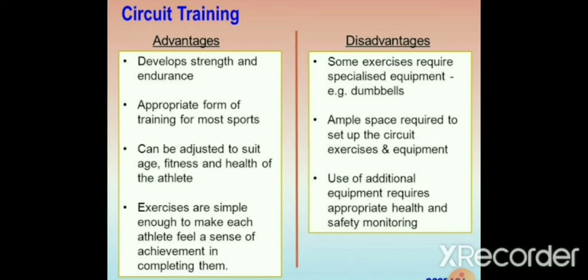In circuit training, there are many advantages and disadvantages. So let's start with the advantages. Circuit training can be performed indoors or outdoors. The equipment for exercise can be provided easily. It is easy to learn. A trainee can learn to train himself also. The trainee gains good results in a short period. It is an interesting method of training.